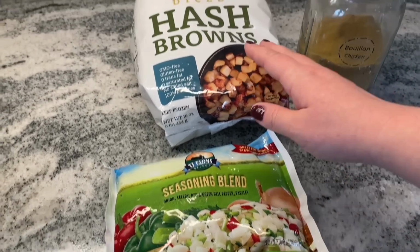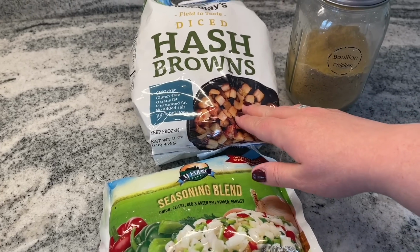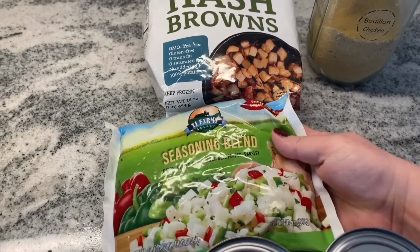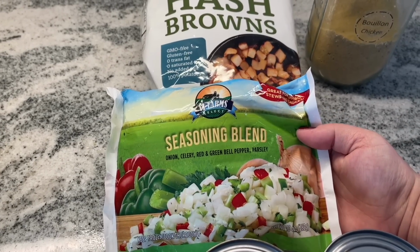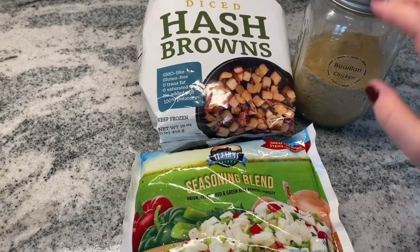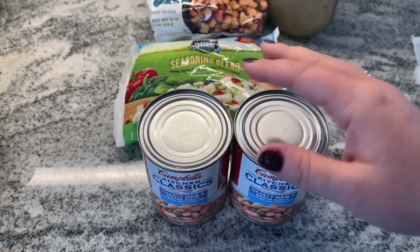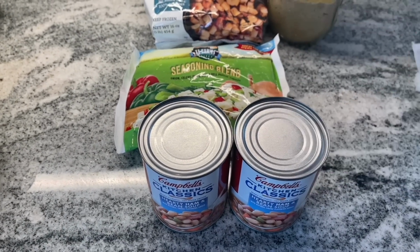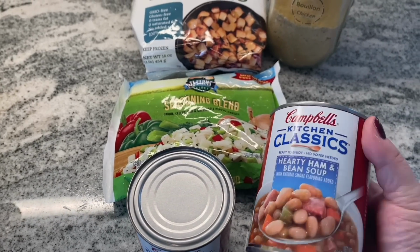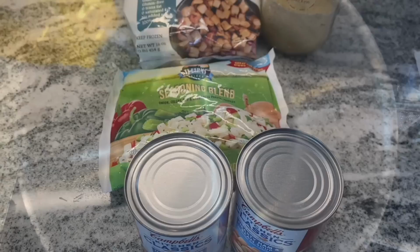We're going to take 2 cans of that ham and bean. We're going to take the hash browns that I found in the freezer section. This is a huge thing of hash browns. I ended up with extra, so not only do you get to make this, but you get extra. And then that seasoning blend that I am obsessed with, that is perfect for starting off on a soup. And then I'm using chicken bouillon that I already have, but you can get chicken bouillon at the Dollar Tree if you don't already have some. And worst comes to worst, use some water and some salt, and that will give you all the flavor that you need. So I am super excited to make this for you, and I think it's going to turn out great. You could always go with the beans and the luncheon meat too, and that would also be a good option.